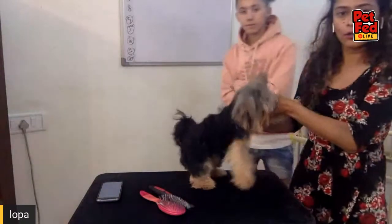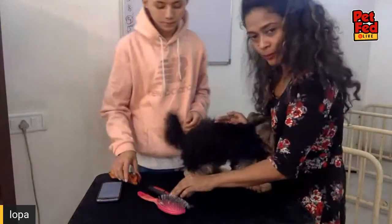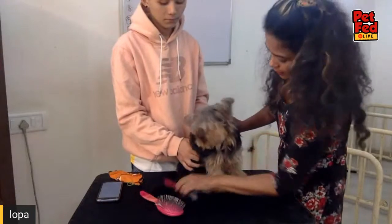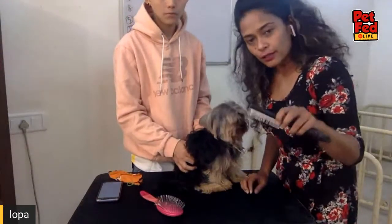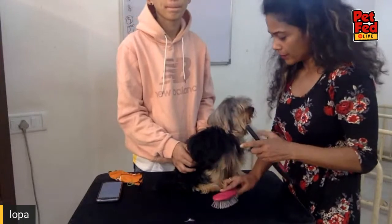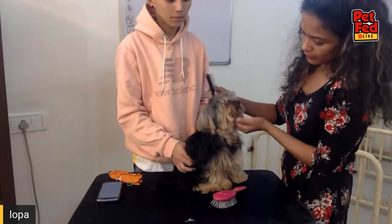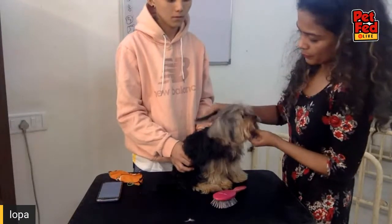He's a long coat Yorkshire, and most of the problem areas for brushing him are below the ears. So here I'm using a generic comb, or you can also use a pin brush to comb him. How we start is, we hold the chin here and we start combing from here.